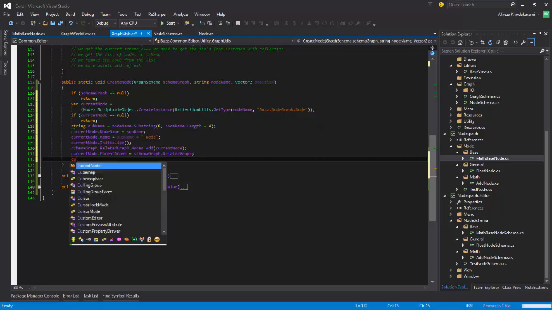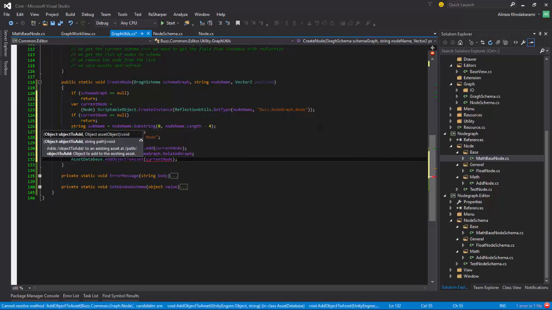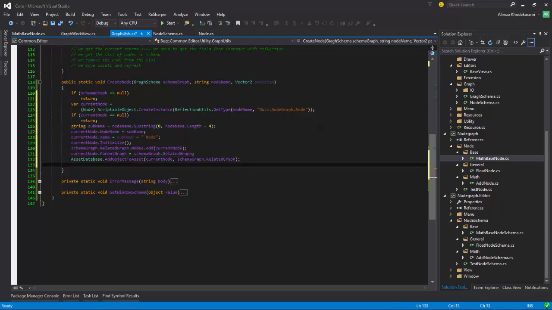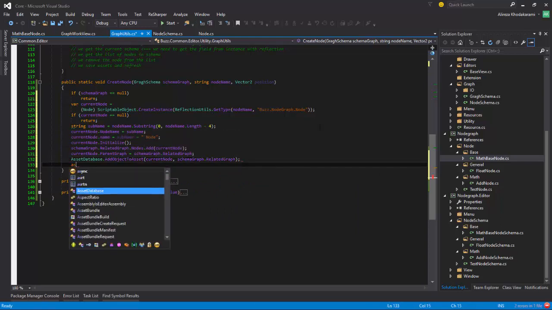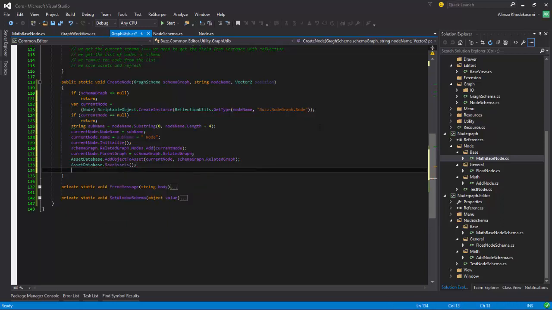So we say currentNode. We want to say AssetDatabase.AddObjectToAsset, the current node and the object is schemaGraph.relatedGraph. Now we need to say AssetDatabase.SaveAssets, because if we don't save the asset here, then we can't put the relationship between the schema graph and the graph.